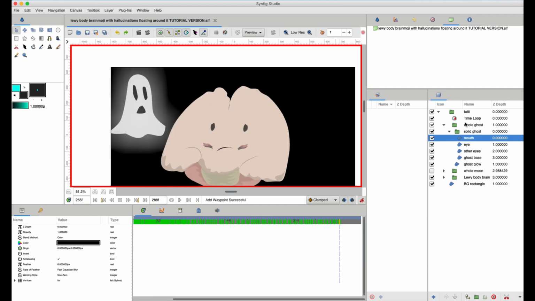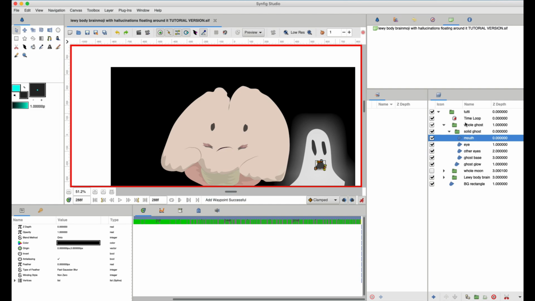I hope this was helpful and a good review of Z depth and also how to do head turns using the onto blend effect. If you have questions or there are things I didn't make clear, let me know. And if you spark other ideas for Synfig tutorials, that would be most helpful. Let me know and I'll do it.